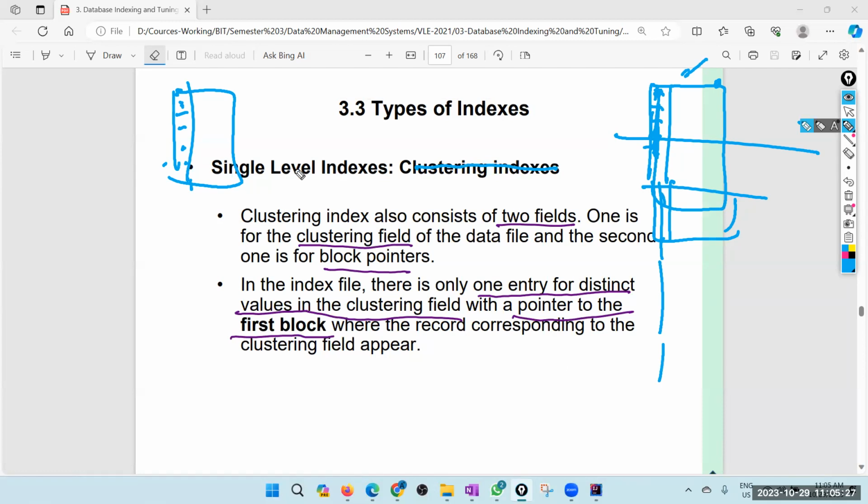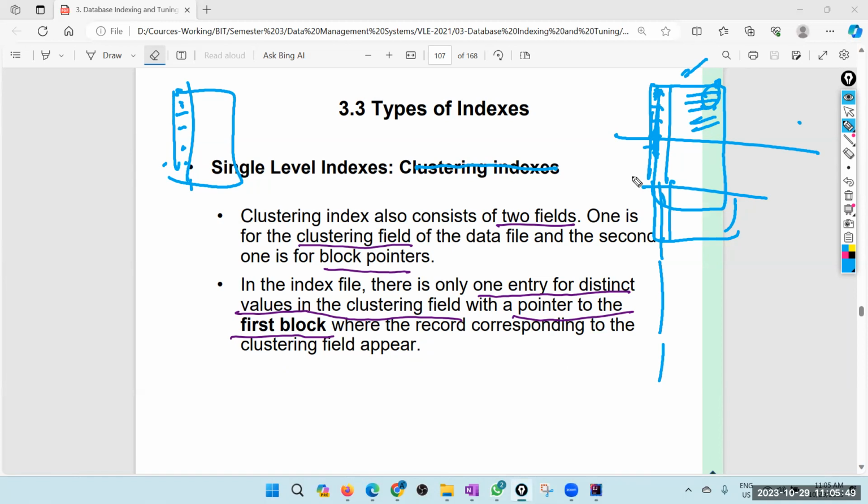But when it comes to a clustering index, because it's a non-key field, it can still be unique, because your non-key field can also be a unique field, like maybe not employee ID, rather NIC. Or it can be a non-unique field like department ID. Then obviously there are multiple records of the same department.